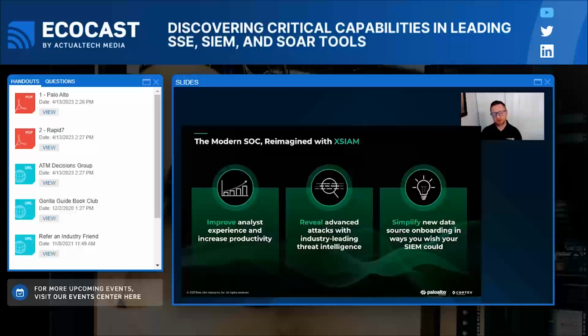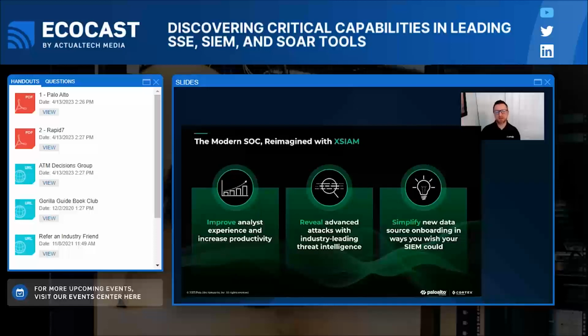And that's why our goal here and our outcomes that we're seeing across our customers is to improve analyst experience and increase their productivity by eliminating security silos, because they rely on too many mixed screens from multiple products from different vendors. In contrast, XSIAM delivers all this functionality in the same console, the same workflows, operating on fully integrated data. Then uncover attacks with behavior analytics and industry-leading threat intelligence. Palo Alto Networks experts collect indicators across customers, process, and update models, to ensure up-to-date protection for all of our customers. And finally, we need to make it easier for you to onboard new data sources.